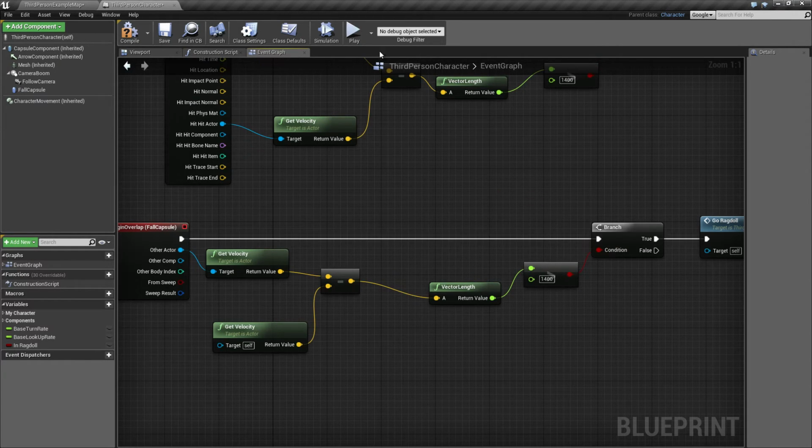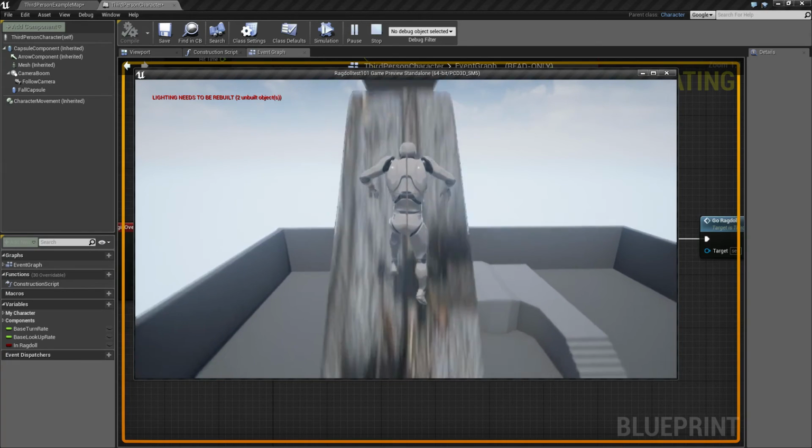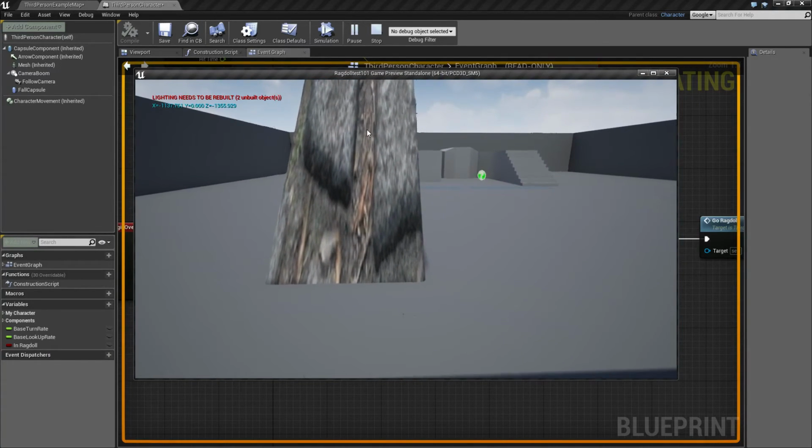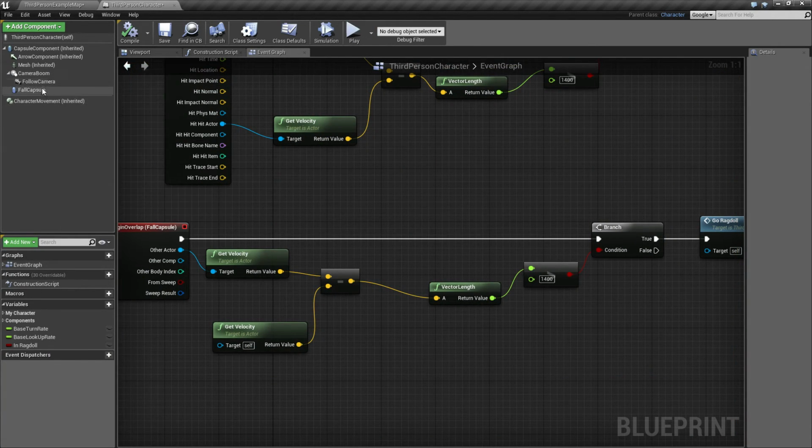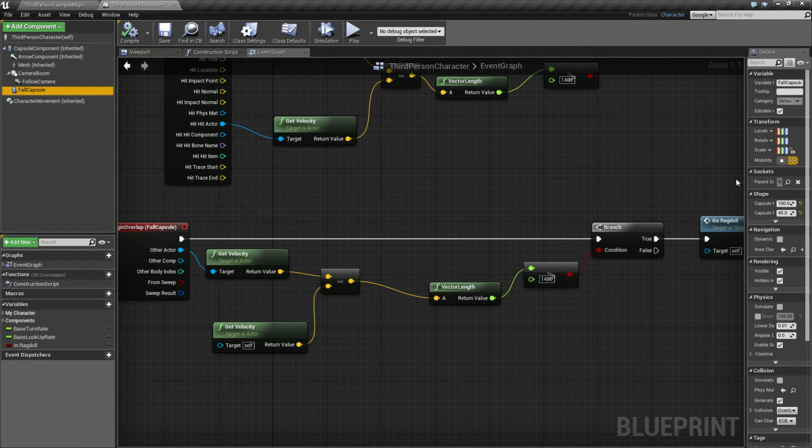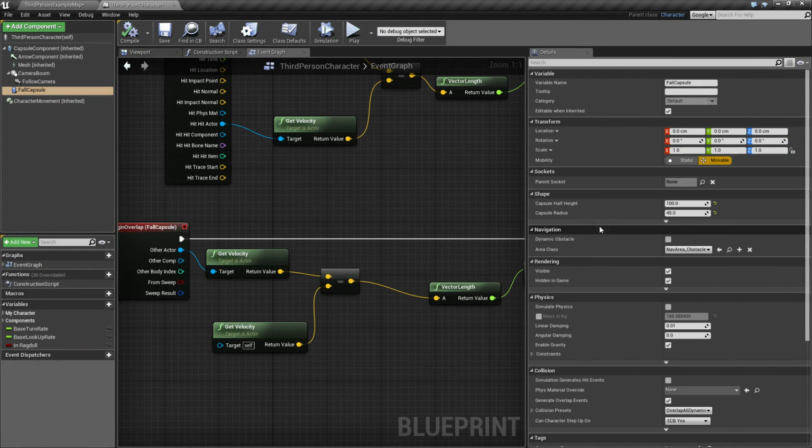That's so weird. I think I know what the problem is. Our collision capsule, let's make it a little bit bigger, so let's say 110, maybe 50. I don't want it to be too big.